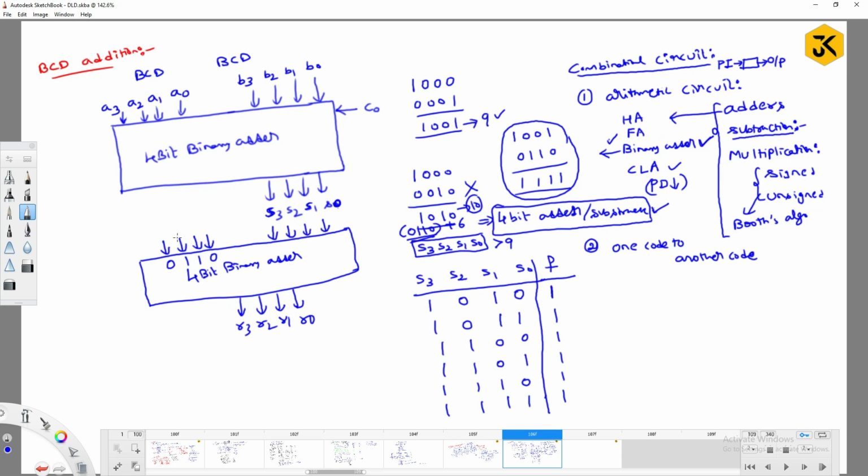But the point here is you need to activate this circuit, meaning that this input 0110 should be given from the external side, right? Otherwise, each and every time you get the result, it will simply add plus 6 and produce the output. That's the reason, for whichever combinations you get invalid, based on those cases I am going to activate this circuit. How can you do that? See guys, when you construct the truth table, can we solve the expression for this? Yes. Let me try to take.